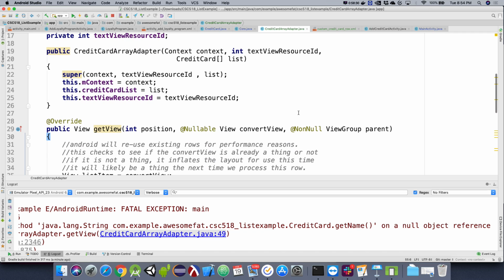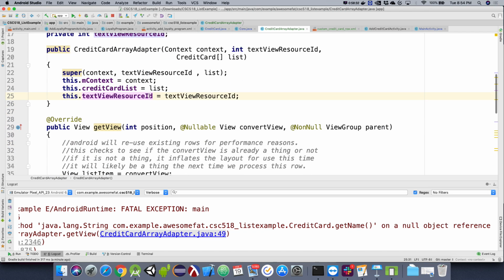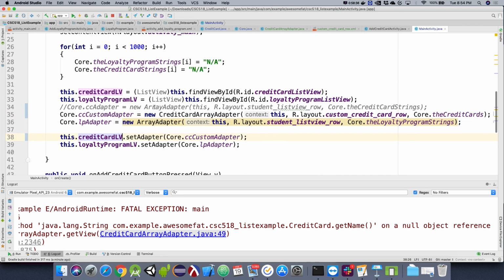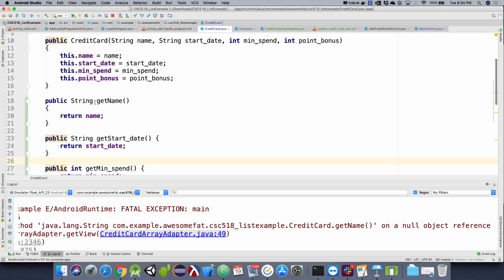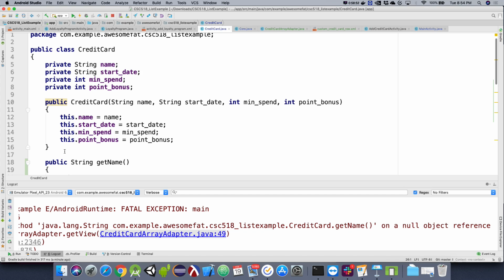Okay. So, just for our quick little fix here before you start, the same thing I did before up here, I need to go ahead and be able to create a whole bunch of empty credit cards. So what I'll do is, just as a quick convenience, I'll come into my credit card class here.